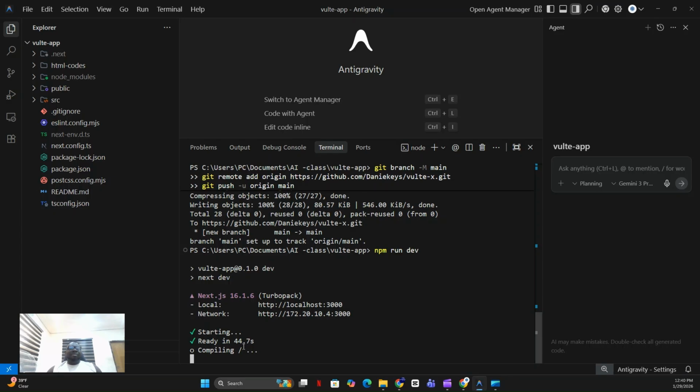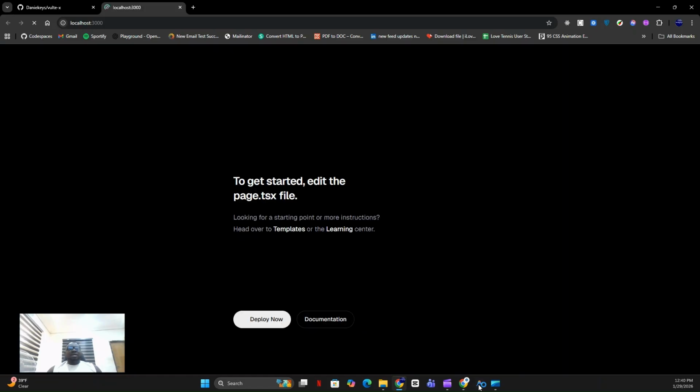Okay? So we're going to wait for a short while for the whole thing to load. If you are curious to see what is happening, it's currently compiling at the moment. When it's done compiling, it's going to bring it up. All right, so let's wait. Okay. Now, can you see this is how the default looks? Ensure that your default is looking like this. If you can see this, then you're on the right track.